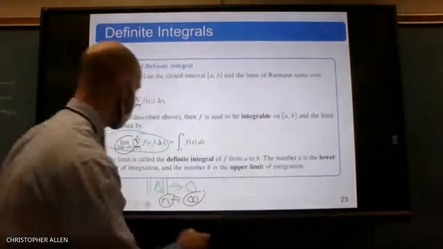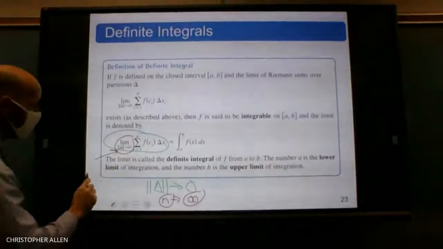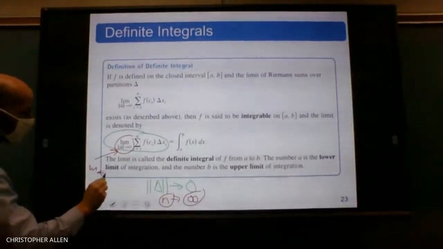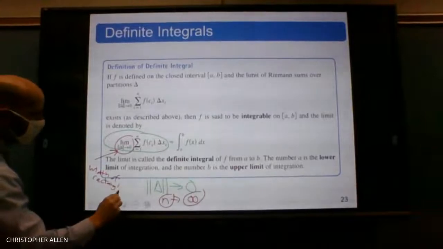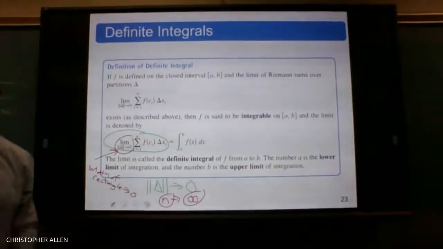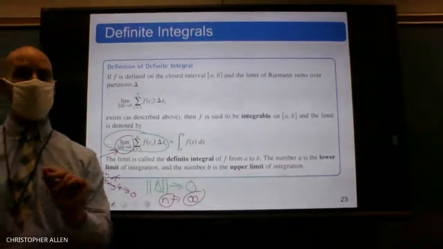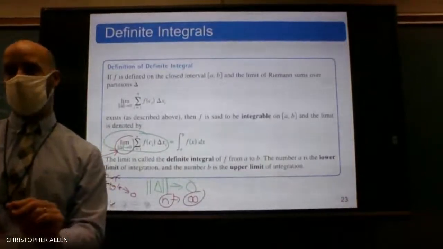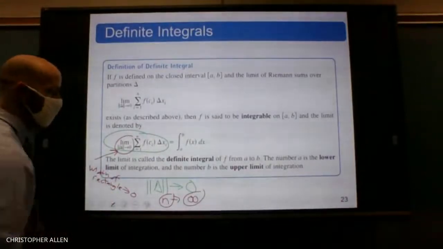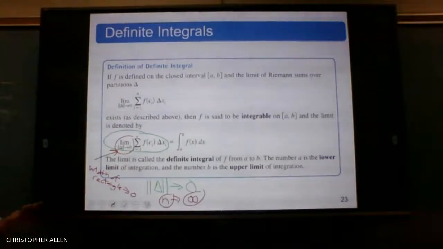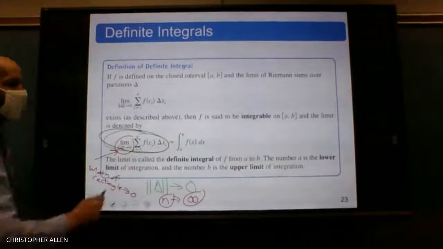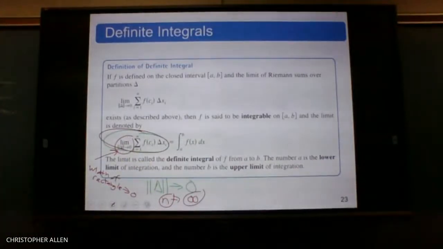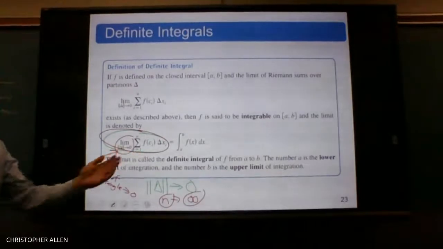So that's what this is saying. This is telling you that the width of the rectangles is going to 0. It's not 0. It's going to 0. Which is equivalent to this, okay? So in other words, what I'm trying to convince you of is, have we kind of already discussed this in some good detail on the last day? Yes.